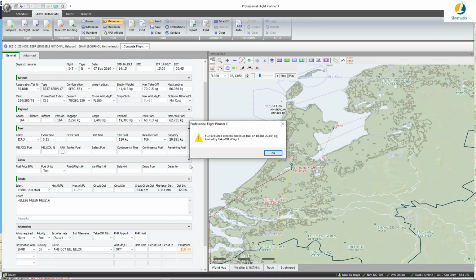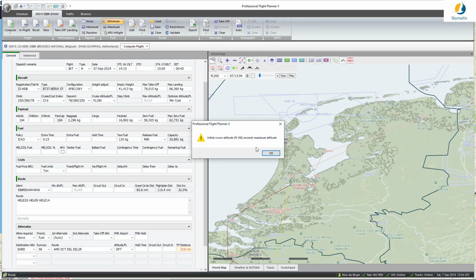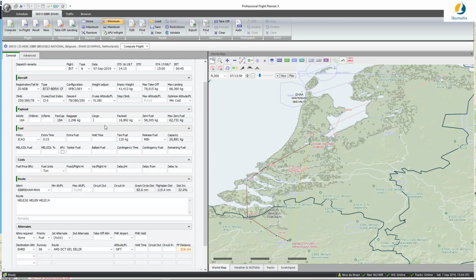Okay, so that is a big problem all of a sudden, and immediately this aircraft is way too heavy. Way too heavy, way too heavy. Get rid of the cargo. What would be the maximum flight altitude? The ATC is going to give us 18.